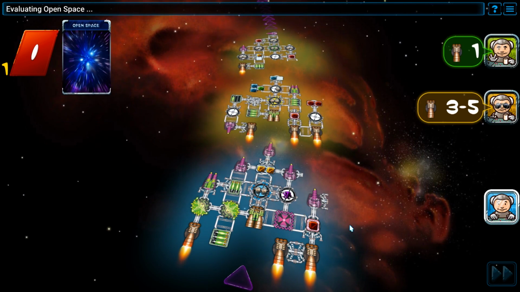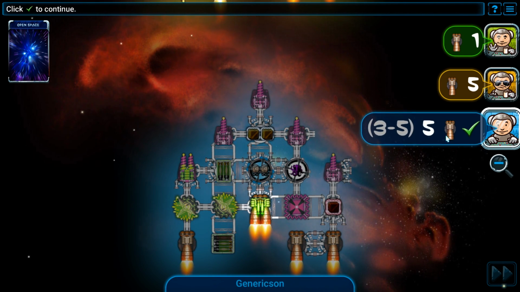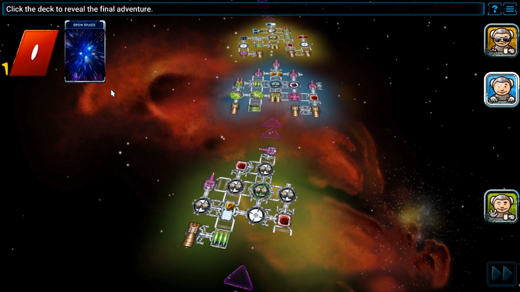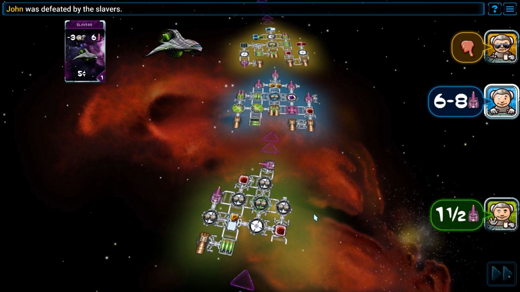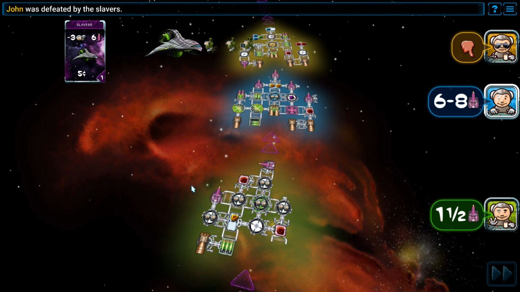Open space. So this is where I will choose to spend some of my battery power and get 5 engine. Yeah, that'll do us quite nicely. And that means we are now 2nd place. And now slavers, which is going to be all kinds of bad from the person in front. Luckily they dropped right back, because they would have lost another 3 crew there.